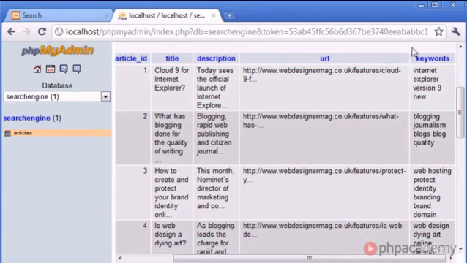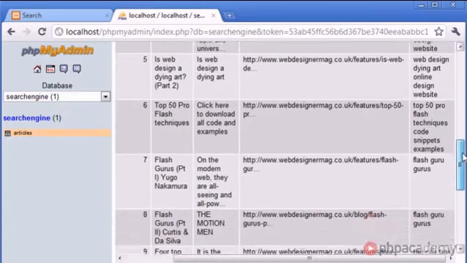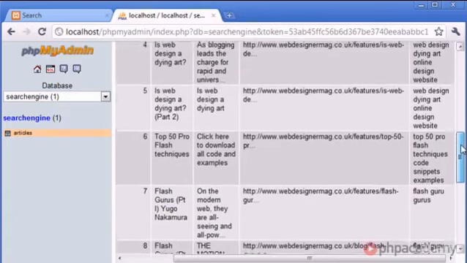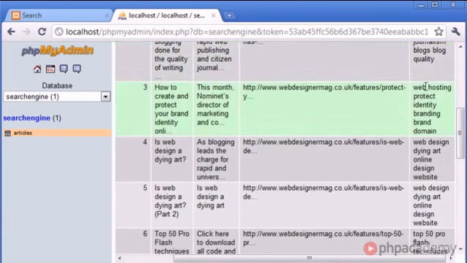And then we have this keywords field, which is the most important part. This is the field that we're going to be searching. So you can either create some clever script that takes keywords from your description or from the website you're trying to index, or you can create these yourself. In this case, I have just taken a few keywords from the description and typed them into this keywords field myself. So each record or row has these keywords, and they're simply separated by a space.